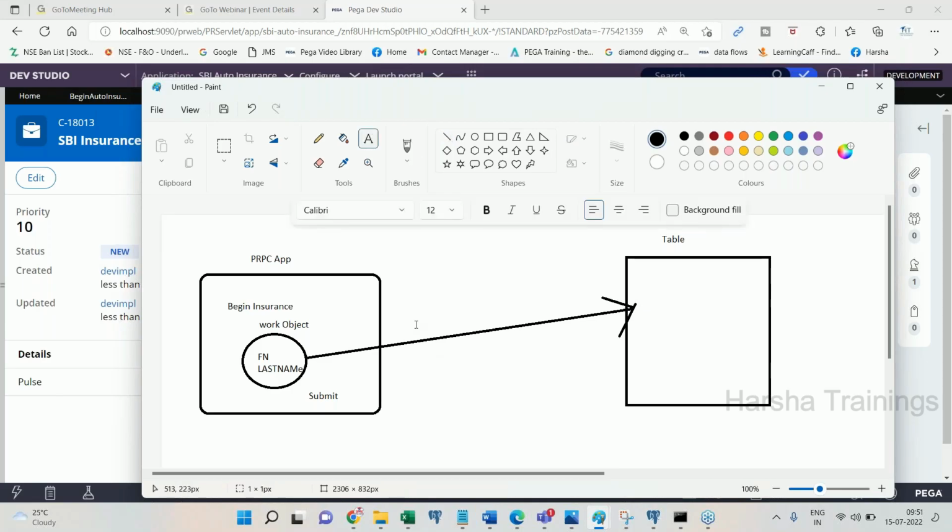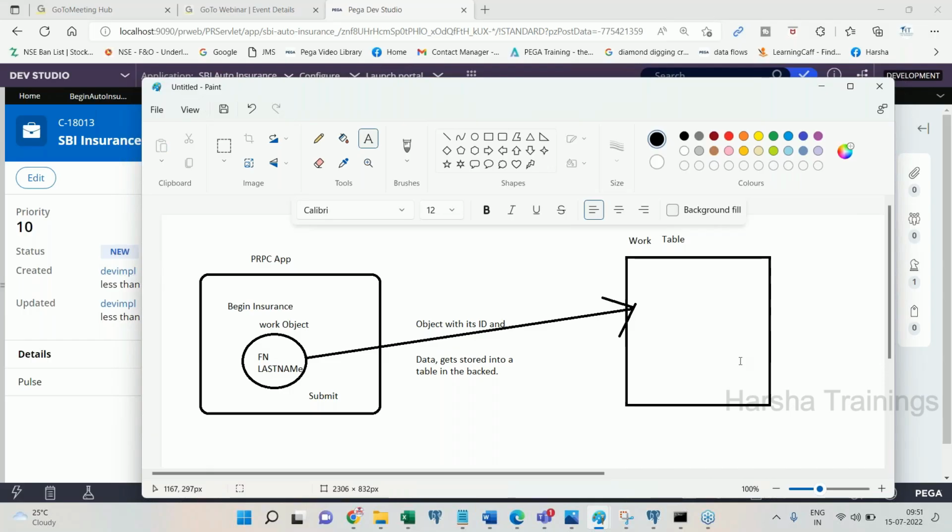The moment you click on submit, the object with its ID and data gets stored into a table in the backend. Backend means database. This is called the work table, just for your information.